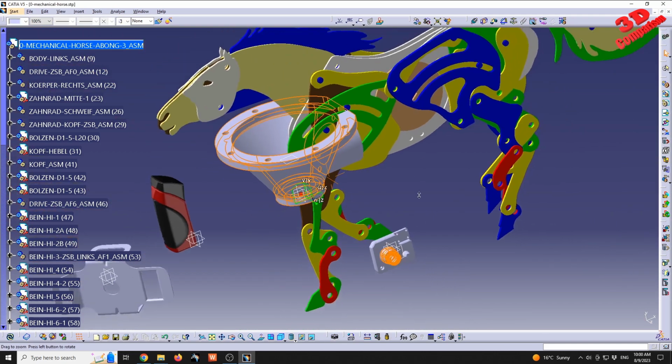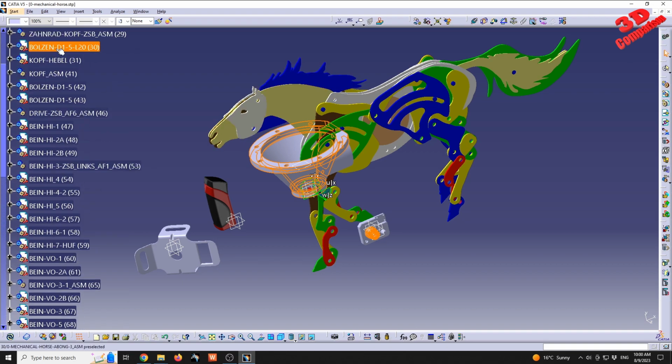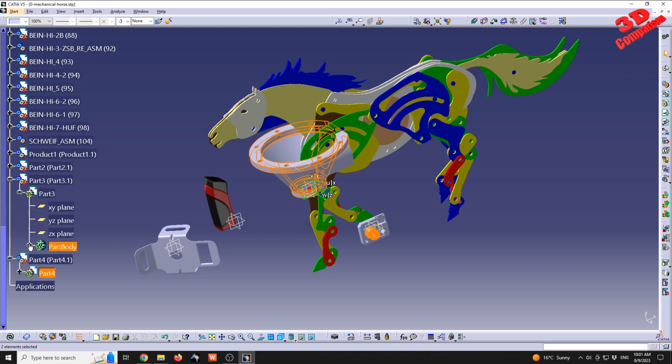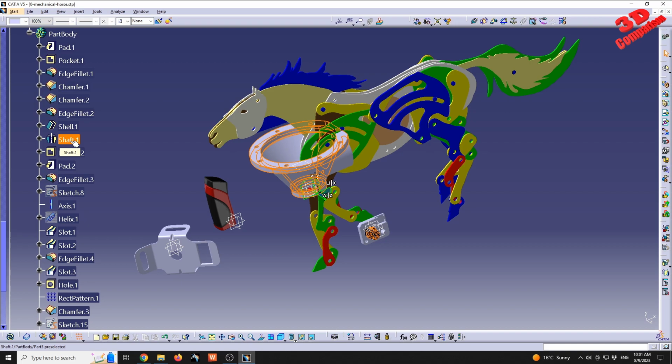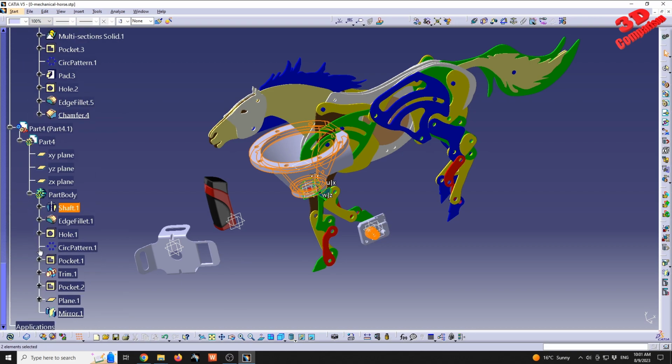Search, and as we can see, those 2 models will be highlighted. That means that they are selected. We can also scroll within over here, and we can see that part 3 and part 4 have elements that will be filtered. So we see this shaft 1 over here within part 3, and we're going to have another shaft, again named shaft 1, since CATIA adds up for each part incrementally, starting with 1 for each type of feature.